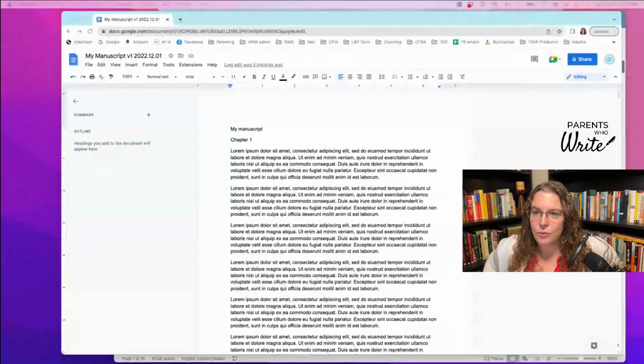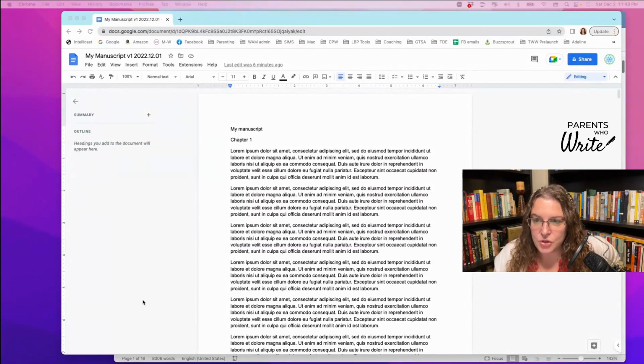I am going to start off with sharing how you can optimize your Google Doc. And I'm going to cover 4 points: organizing your files, setting up your Google Doc so that you can easily jump between chapters, adding temporary titles to your scenes to help you organize your draft, and a few formatting tips.